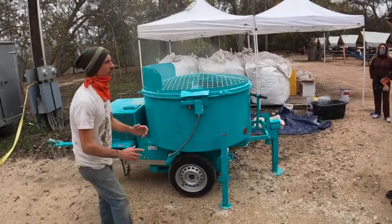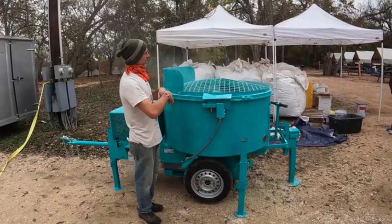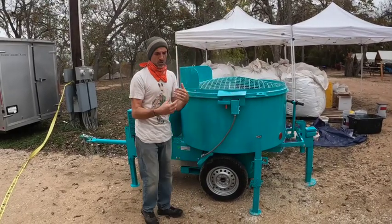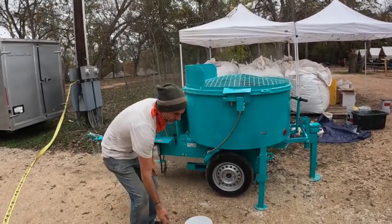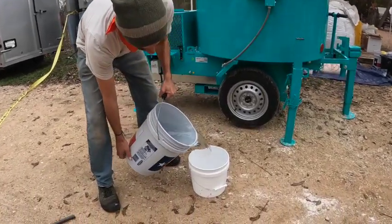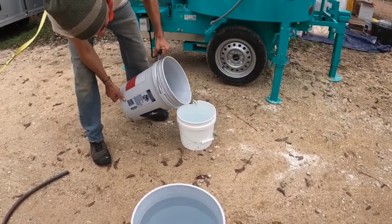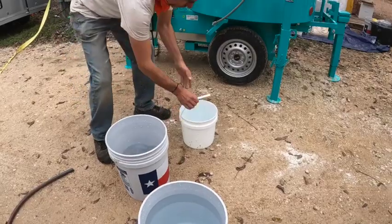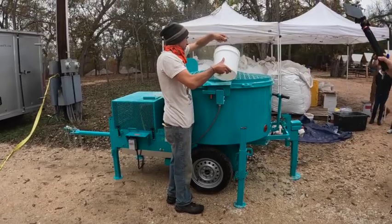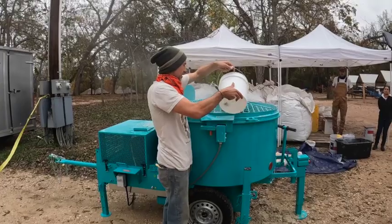Alright, so we have 11 gallons in the mix. So we're going to hydrate the hemp hurd first. It helps to take the dust out, but also creates the surface for the lime to bond to. So we want to put about 2.75 gallons in. Gonna take our time. Don't just go throwing the whole thing in at once.